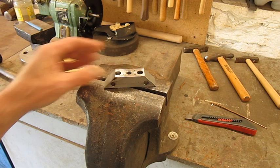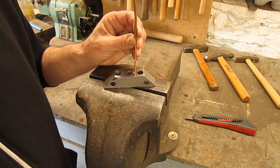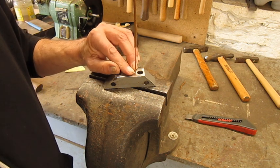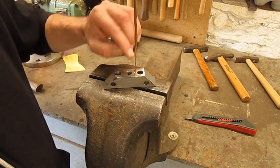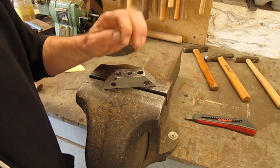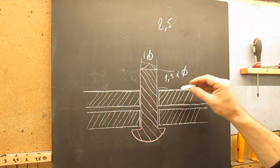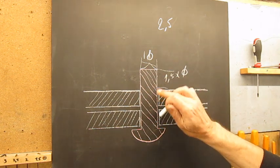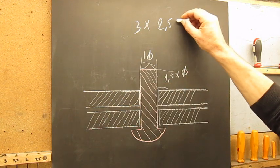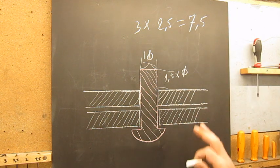I took a piece of scrap metal, whatever piece of steel will do, and in here I drilled a hole. I'm gonna put my wire in that little hole, cut 1.5 times the diameter of the wire, and then make it the mushroom shape. The question is, of course, how deep is that hole? The wire I use is 2.5 millimeters. We know that we need 1.5 times the diameter this side, but also this side. So that's 3 times, which will give us 7.5, I think.